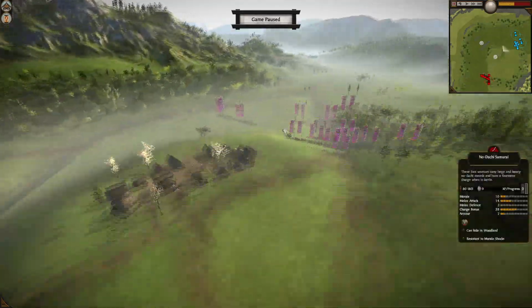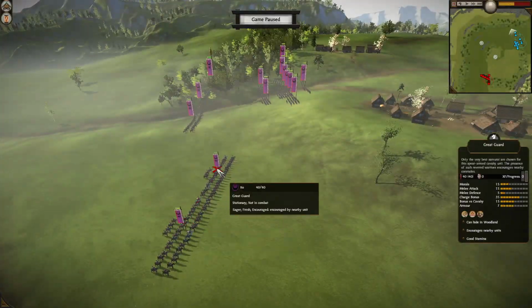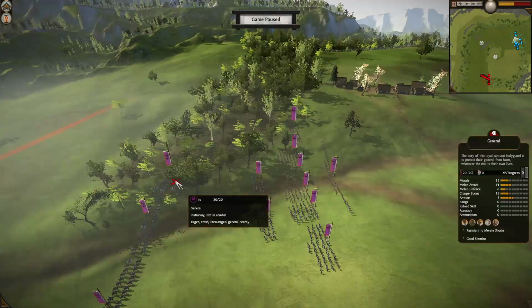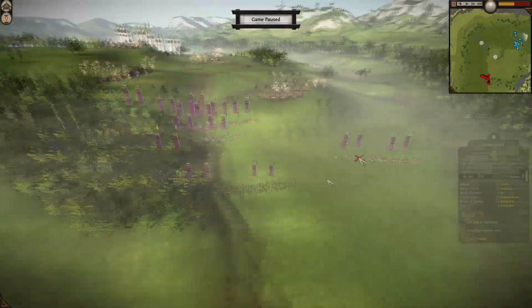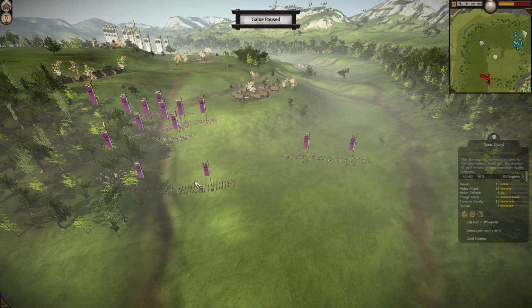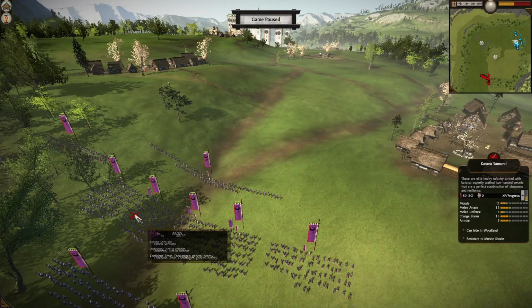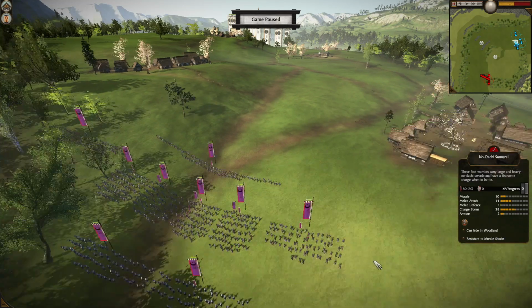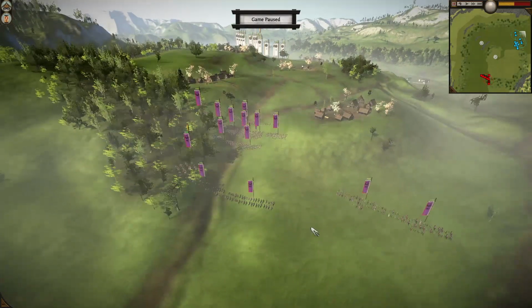Now let's go over here to my opponent and look at their army composition. Over here we have some Great Guard and Yari cav. Then in the back we have some more Yari cav and Great Guard, so that's 4 units of cav right there. So their cav is better than mine because of the 2 Great Guard. Now let's get into the infantry. We got 1, 2, 3, 4, 5, 6 Nodachi Samurai, and we got 2 Naginata Warrior Monks, and then we got some Matchlock Ashigaru.